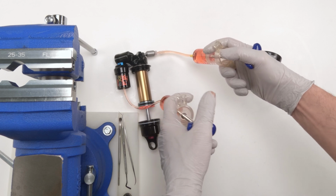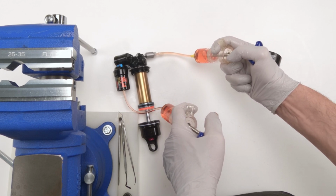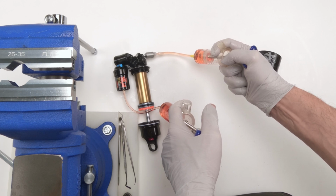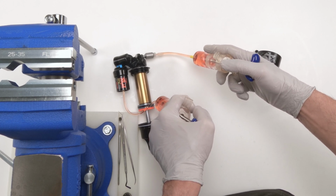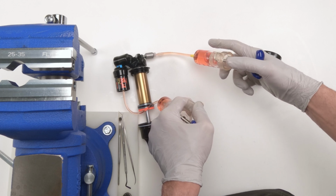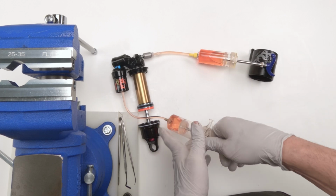So this is where I think some people could get this wrong. Going back and forth without using vacuum like this, if I keep on going over and over, chances are I will not see any bubbles. I guarantee you there's still air in there, okay? In fact, let's test that. Let's do a vacuum one more time.